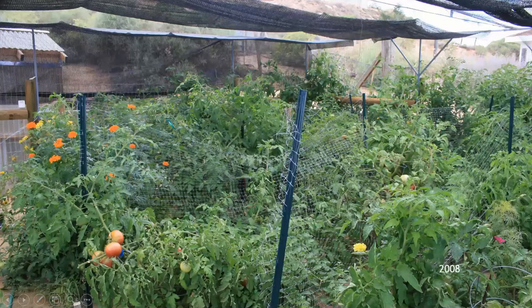Okay, now this was my garden in 2008. I tried an experiment that year that had to do with fencing rather than tomato cages. And I think you can probably see that that was a terrible failure. I didn't realize at the time that tomato plants were quite as strong as they were, and they essentially tore down all of the fencing. I found out that they also aren't totally impressed by those little tomato cages that are so cute and small. So I had to stop using those as well. We go on to the next slide.